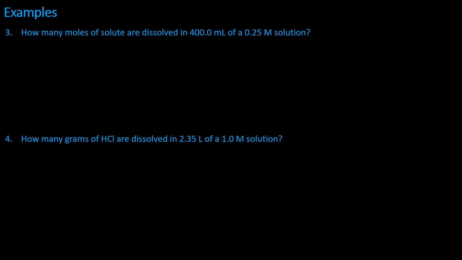All right, a couple more. How many moles of solute are dissolved in 400 milliliters of a 0.25 molar solution? Okay, so you could use the molarity equation. It's not really an equation, but you can use a molarity definition to solve if you want to. But what I suggest you do, because it will make your life easier later, is anytime you see that big M molarity, change it to moles per liter.